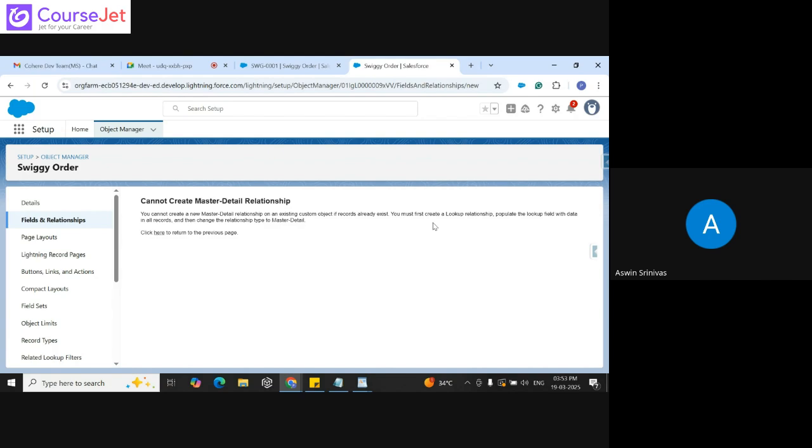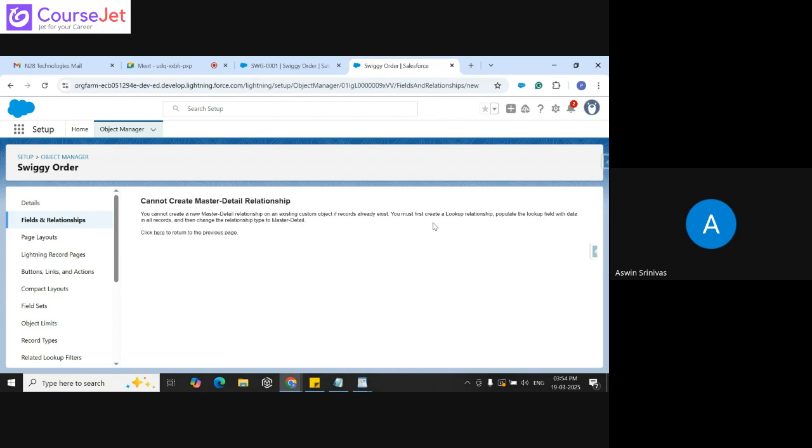Why? Because I'm moving to a country where the parent relationship field, the master and detail relationship field, is mandatory. So I have to give it. Then only the visa will get processed, right? So the third step is where you can change it to master and detail. Now you can ask me, hey boss, how can I go to all 1 lakh records and update the parent?